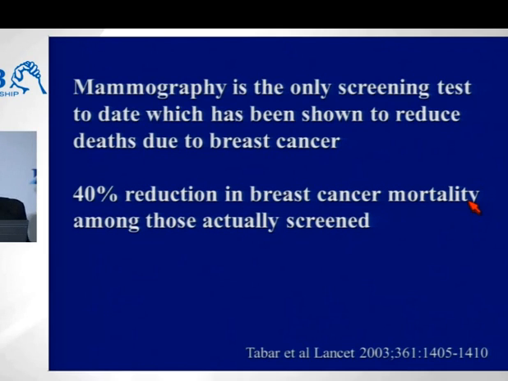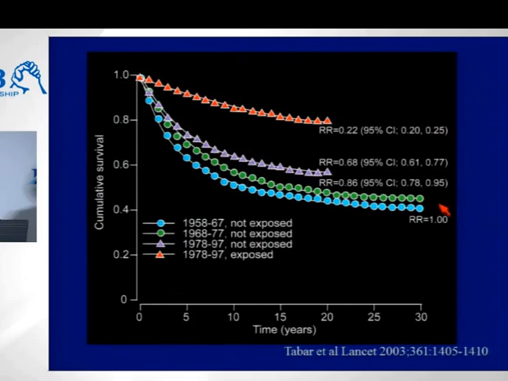Dr. Tabar has taught us that mammography is the only screening test to date which has been shown to reduce mortality from breast cancer. Dr. Tabar's work in Sweden and multiple other randomized trials have shown reduced mortality among women invited to screening, but in fact that underestimates the benefit because of non-compliance. Not all women invited will attend. In fact, if you look at the women who actually attend for screening, mortality reduction is in the range of 40%.